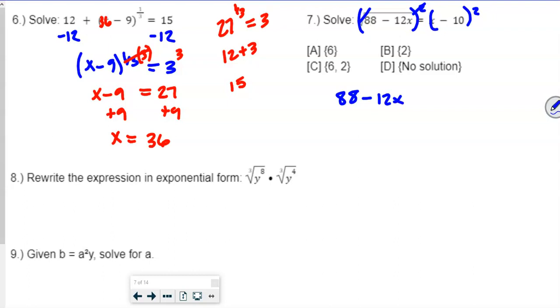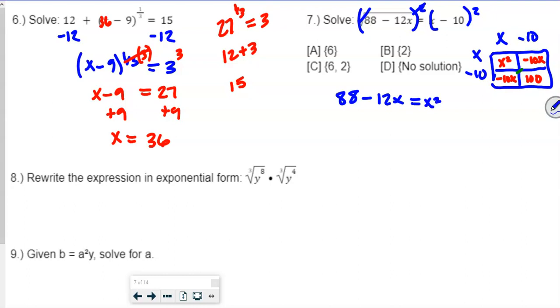Now remember, we're going to use the box method here. Now some of y'all might remember how to do this the shortcut, but I'm just going to show you how to use the box. Anytime you're squaring a binomial, you want to use the box to make sure that you're doing it correctly. So this is x squared minus 10x minus 10x and 100, right? Do y'all see those like terms right here? Me too. So we're going to set that equal to our, excuse me, this is going to be x squared minus 20x plus 100.